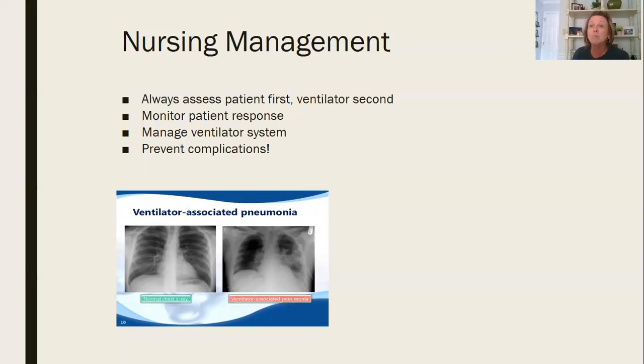What can we do? We can turn the patient. The patient should be turned frequently because we want to move edema, right? Anywhere edema is, we want to move the body because that helps the fluid shift and then the body can absorb. For the lungs, it helps things move and we ventilate better. We want to do the mouth care that's needed. We want to sit them up if we can. We want to do all of those things, and give them the medications that are needed if they're having any issues.